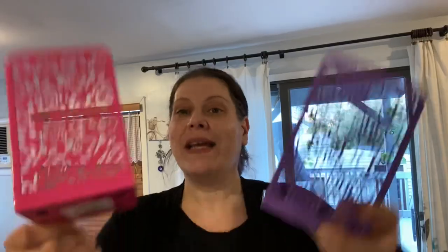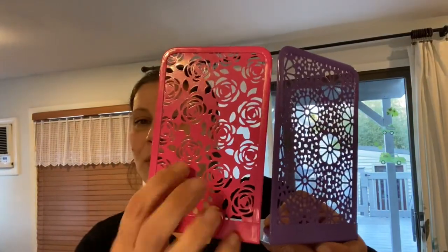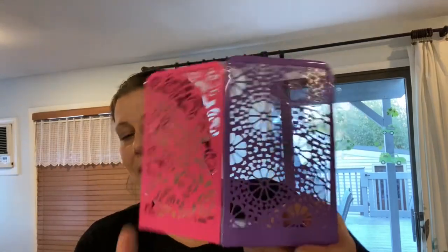Now we're going to get into the last category — stationery and such. First thing: I found these at another store once with only one of each, and I got them anyway to use as ends against the wall of a bookshelf. This time I found the same ones again, so I got them to make a proper pair — the pink metal rose bookend and then the purple metal design with the little feet. And I'm very excited about this little black post-it holder that matches the bookend design. They've never had these before. It's the little things.